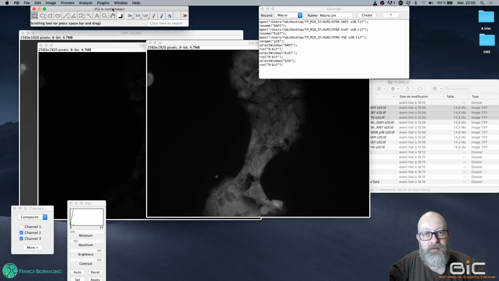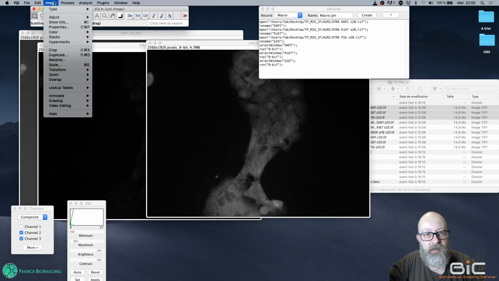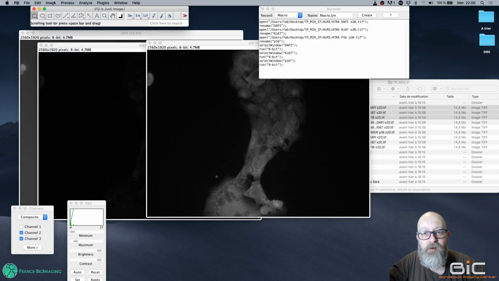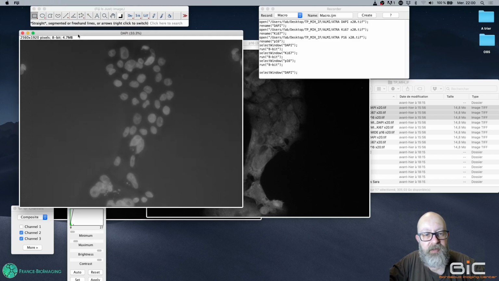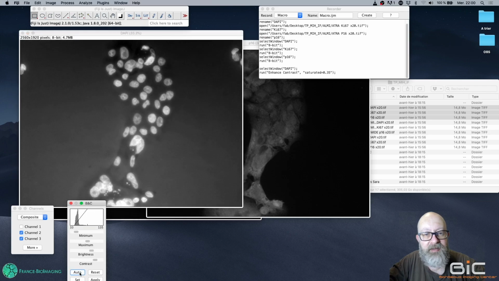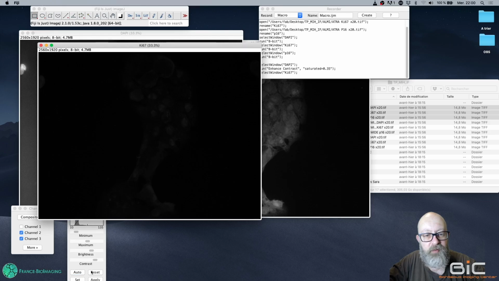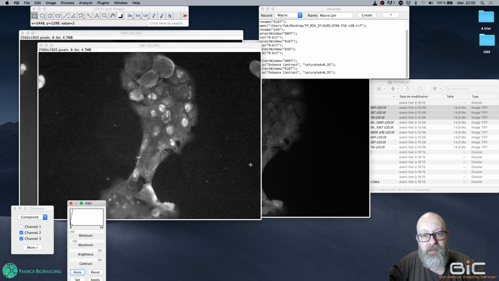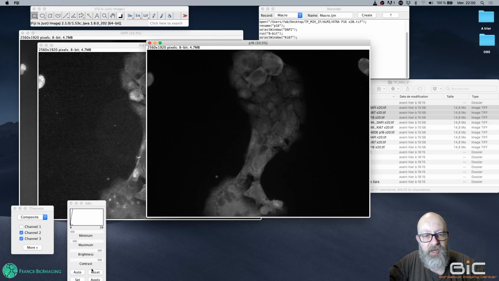What I did was image, well, maybe before doing that, I will go back to the DAPI and I will automatically set the gray levels. I will do it also on that image and also on that image.